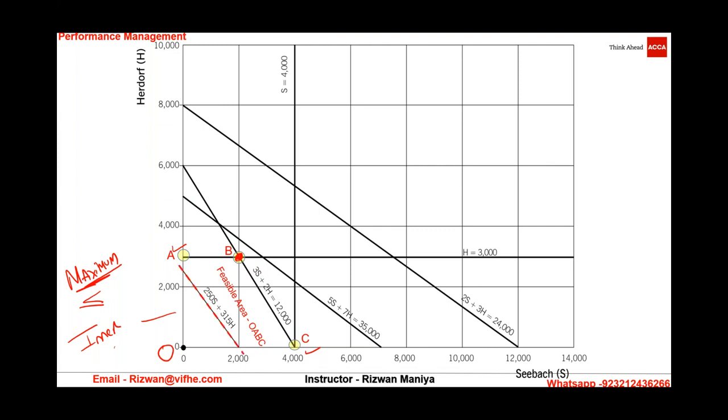You just have to make the ISO line, and if it is given, just scale up the ISO line through the scale or something straight, and then see the last point. See, the last corner that it touches is B. So the last point that the line passes through is B, and B is the optimum point because we don't have any other corner after that. Out of A, B, C, the last point that the line touches is the answer. And you can see again, as it goes up, the last point it touches is B. And yes, this B is the answer.